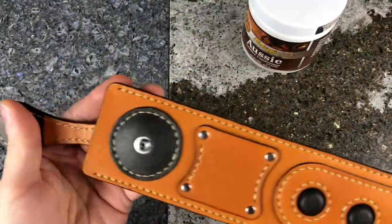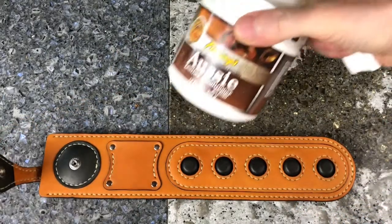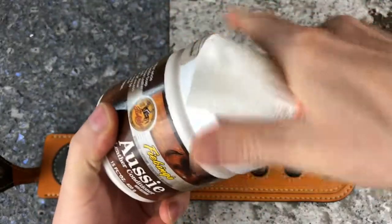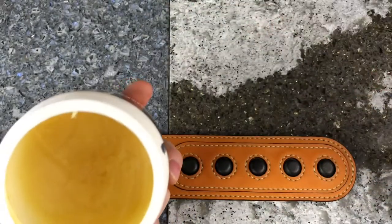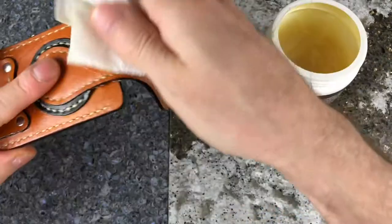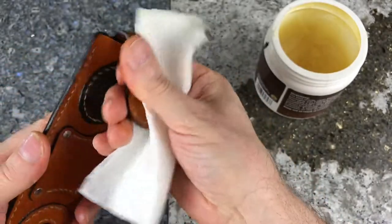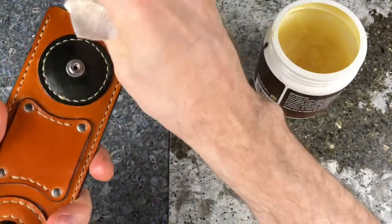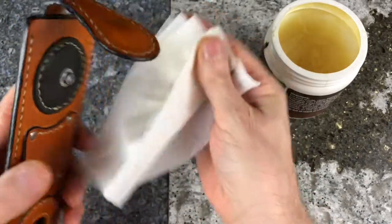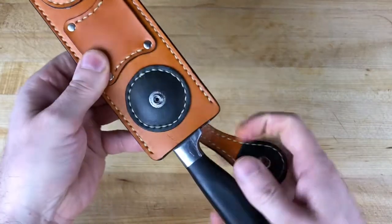When the edges are finished and dry, the conditioner can be applied. Tandy makes a leather conditioner called Aussie, and it is a mixture of wax and oil. This type of leather conditioner is similar to a woodworker's finishing wax. When the oil penetrates into the leather, a small amount of wax will remain on the surface. Apply a small amount of conditioner and gently rub into the leather and wipe off excess. After the conditioner is applied, the edge guard is ready to use.